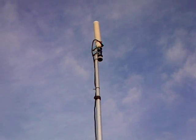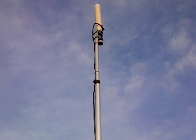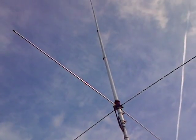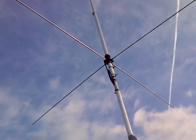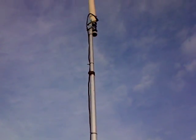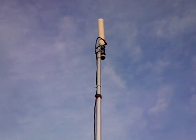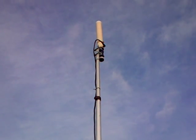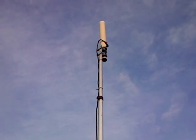For the size of it, it does seem to work rather well. Of course it's not as good as a Serio 827 with only four ground planes, and it's not as good as the two element Tri-Bander, but it does work and I can hear lots of stations on it. Comparing against the beam, we're somewhere between 2 and 3 S points down on the beam.